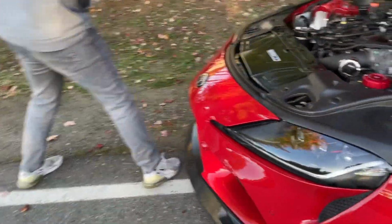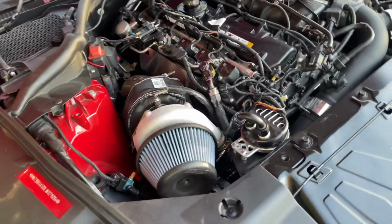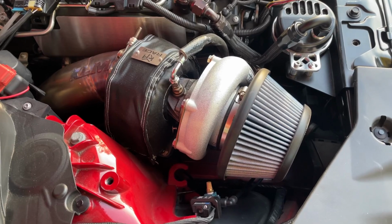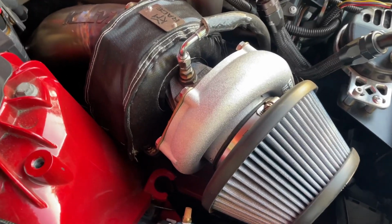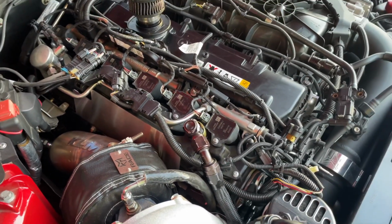As you all know from my other Mark V videos, I'm not an expert with these B58 motors. However, you can really see when they have an aftermarket turbo kit because it's so visible. It's a top mount style kit. And that is a big boy looking 6466. Beautiful turbo blanket on the back. And again, tuned for serious power.